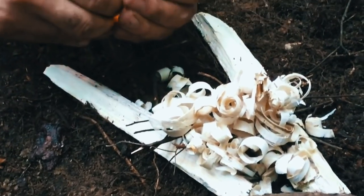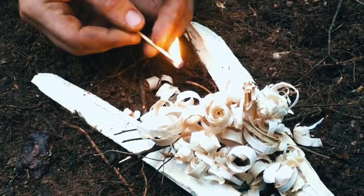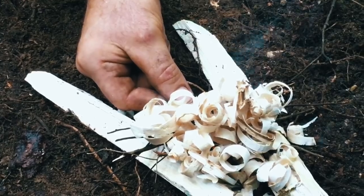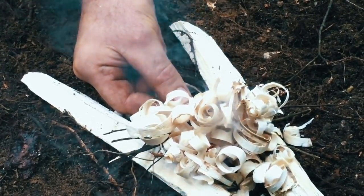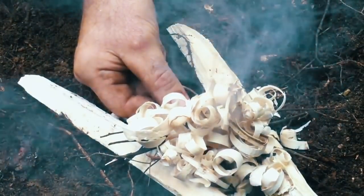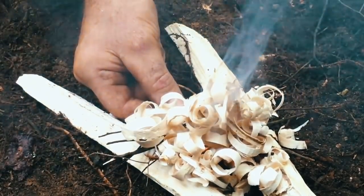Okay, I'm going to tilt it down, I'm going to roll it, I'm going to shelter it, make sure the wood is looking good. Carefully, I'm going to get it underneath here. I'm going to hold my match in one place, underneath these shavings. I'm not lighting my fire in 10 different places. I want my fire going in one spot.